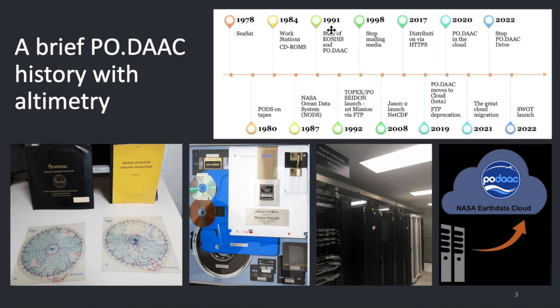Finally, in 1991, the PODAAC was established as the archive of record and a distribution source for the successful Topex Poseidon altimeter launched in 1992. The altimeter has served as the foundation of the modern satellite observed sea level record. And during this period, the PODAAC developed improved infrastructure for data distribution and other online services as part of the family of DACs within the NASA Earthdata program. This included developing and deploying web services for data extraction, subsetting and visualization, data discovery and search, and metadata services.